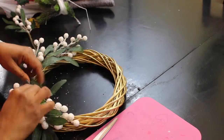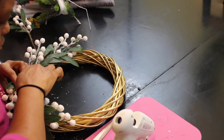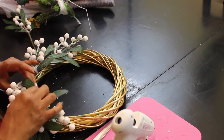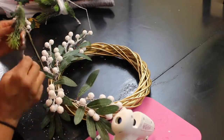I'm going to be adding some more greenery to this wreath, and just gluing it into the places that I want it. Not too much to overpower it, but just enough so that it looks a little bit fuller.